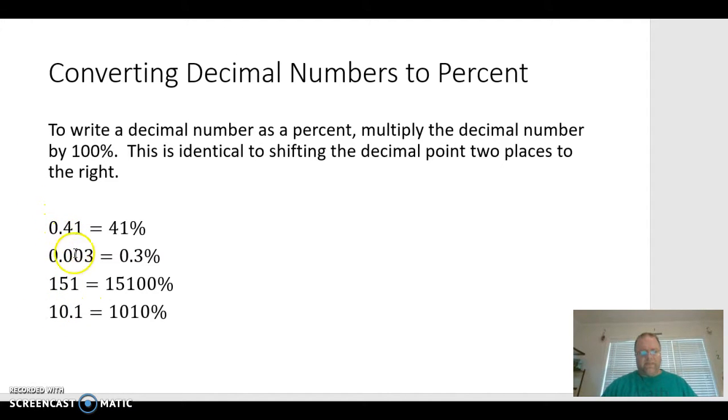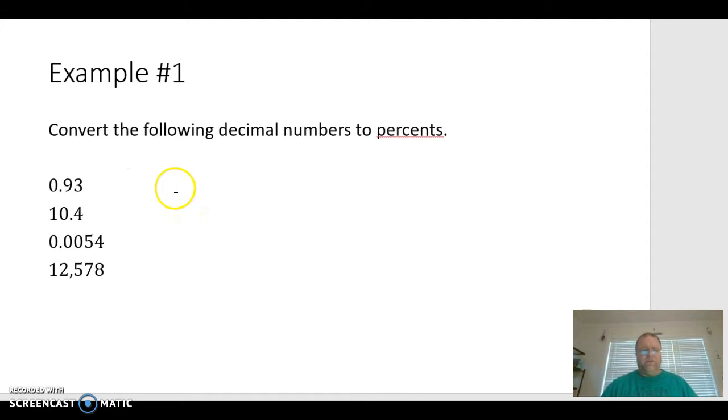We move the decimal place 2 places to the right, and if you don't see a decimal place, that's a whole number, so we assume that it's going to be after the last number to the right. And if there's nothing there, we add zeros like we did here. So you can see with each one of these decimal numbers, we get the corresponding percent by moving the decimal place 2 to the right. So why don't you try a few of these? I wrote some down here. Go ahead and pause the video, and when you come back, we'll see how you did.